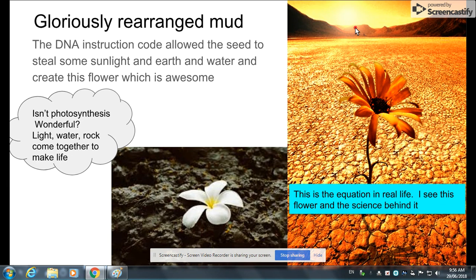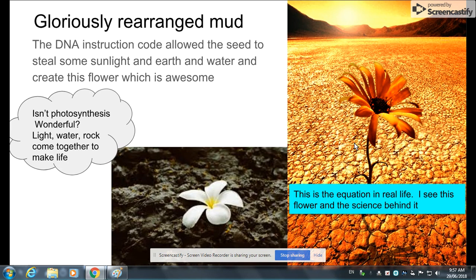That distant sun and this mud, the DNA molecule in that plant, rearranged the mud and the sunlight to build itself. This flower came out of that mud. And any fruit this flower produces, any honey, is mud. Dig your hands around in that mud, find me the flower, find me the honey, find me the strawberry.